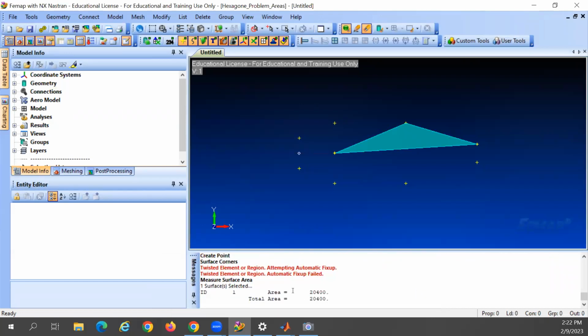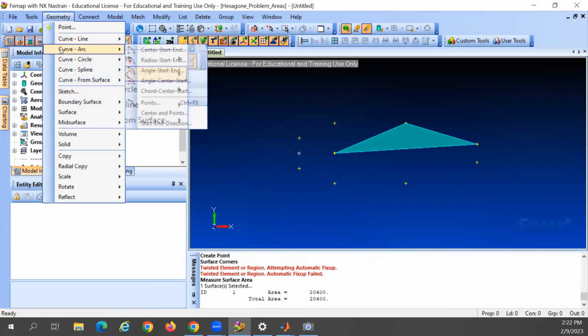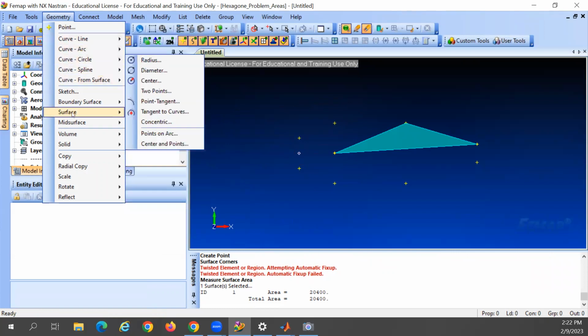And 20,400, no? Obviously, I'll show you now the MATLAB code. And then the other one we needed to calculate, I think was the one from this edge over here, so we could do the same thing. So help me a little bit here again. So geometry. What is surface? Let me know. Here, no?